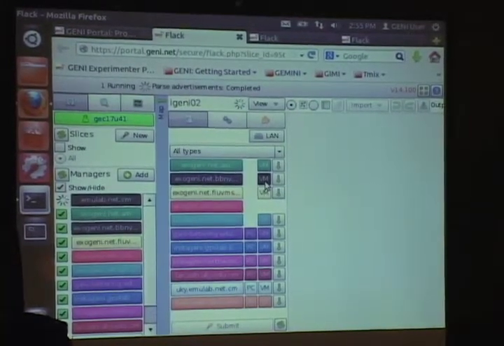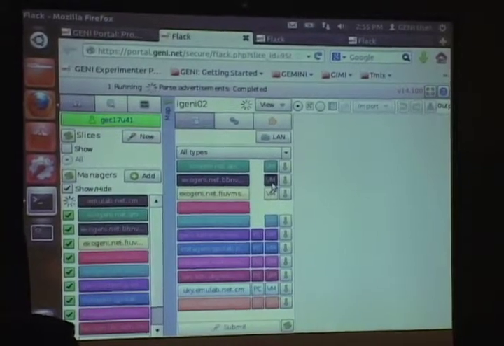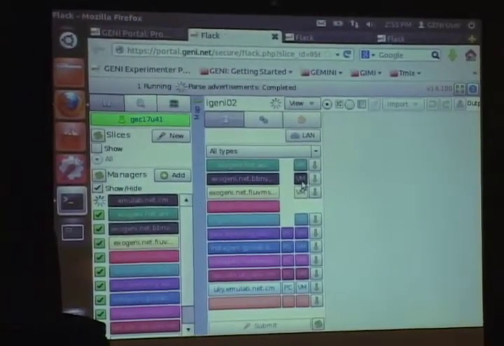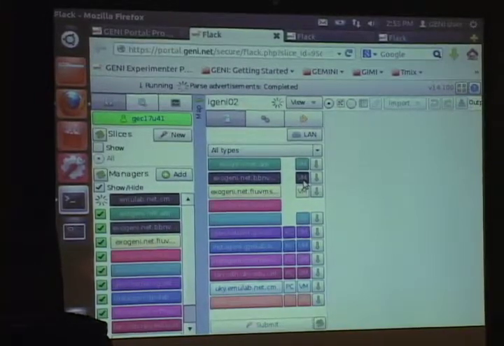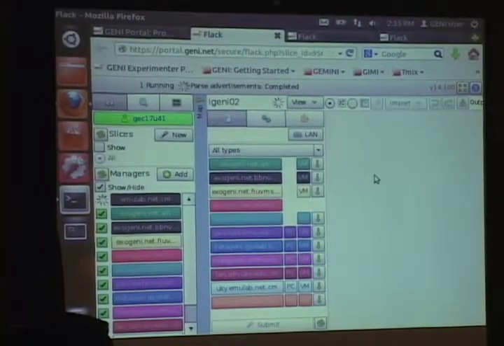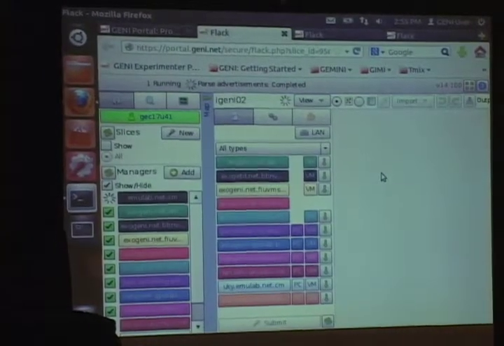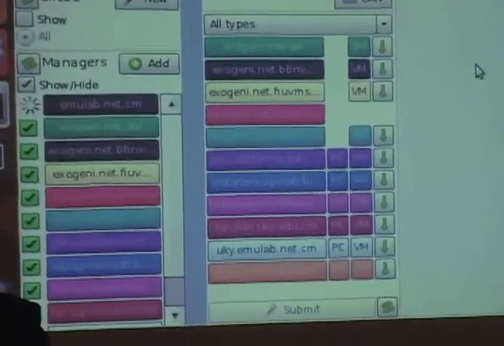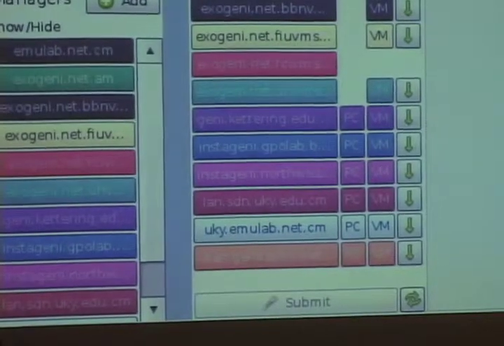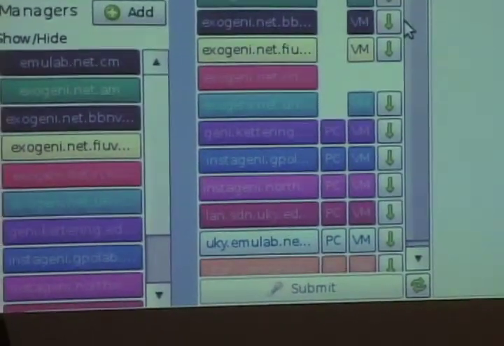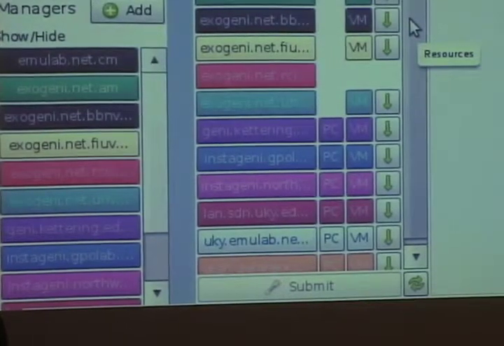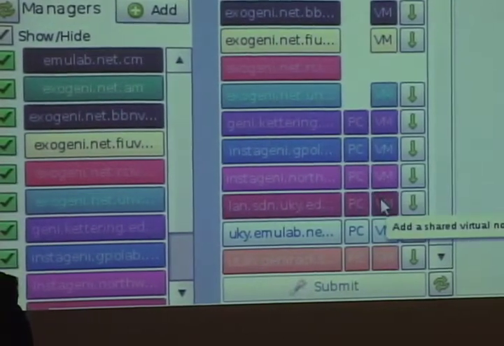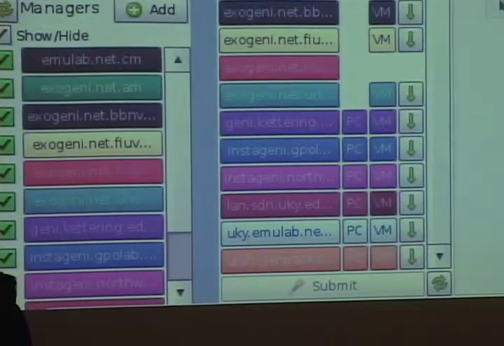I think I deleted the ones that I made this morning too. Yeah, it looks like not. I'll go ahead and try to set it up so that I can show you the button in a minute here, but it'll take a minute for my slice to get created.